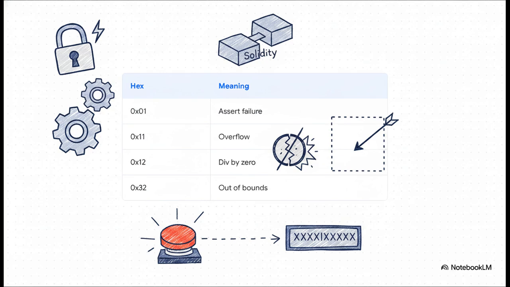In Solidity versions 0.8.0 and higher, an assert failure doesn't just silently burn gas. It actually throws a specific panic error code. When the panic button is hit, developers get a hexadecimal code telling them exactly what impossible thing just happened. So a 0x01 is a standard manual assert failure. A 0x11 tells you that an arithmetic overflow or underflow occurred. 0x12 means someone somehow managed to divide by 0, and 0x32 flags an array index out of bounds. These codes are just invaluable because they instantly point the developer to the exact type of invariant that was violated.